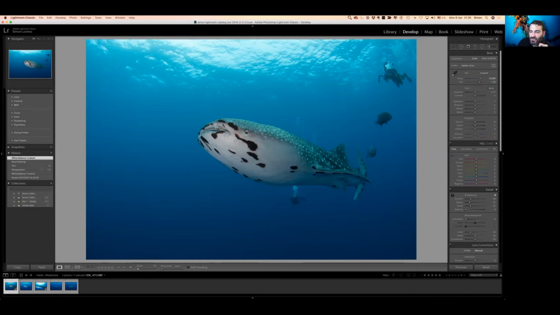Now, if you've taken your photos with the white balance in your camera set completely off to the green or completely off into the blue, then this won't work. Your photo needs to be roughly in the right area so that this will work. So that might be one of the problems you were having there. But Manjula, just send me your raw and I will play with it for the next session. Yeah. So as I mentioned earlier, we did this fine tuning, like a little bit less reds here maybe. One thing that is really annoying me in this whale shark is the top of the body here is very blue-green. And essentially that is what we're going to fix now.